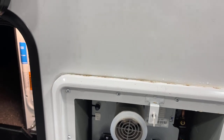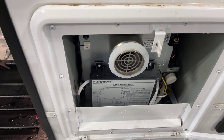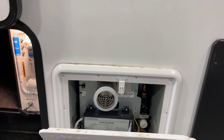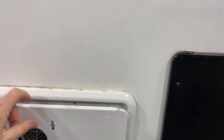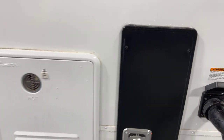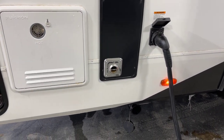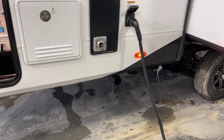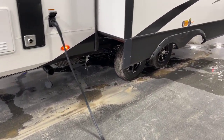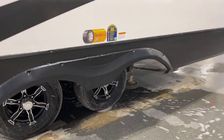Hot water heater — we're talking continuous hot water. That's your on-demand hot water heater, a Furrion unit. We're also talking 50 amp electrical service in here, not the wimpy 30 amp size, but the full 50 — the full Monty — with the twist lock cord set and approximately a 20-foot cord that goes with it.